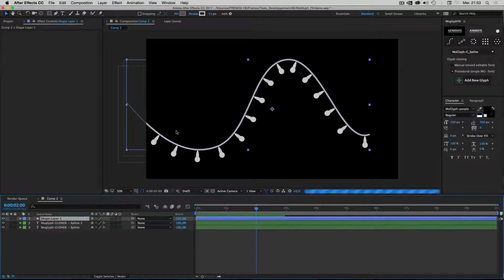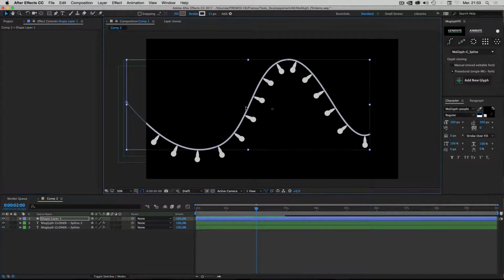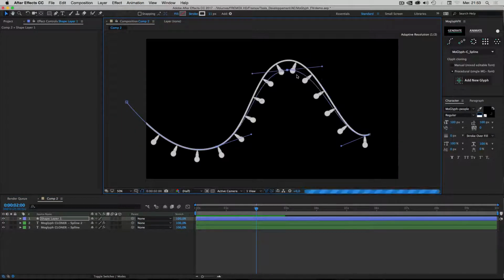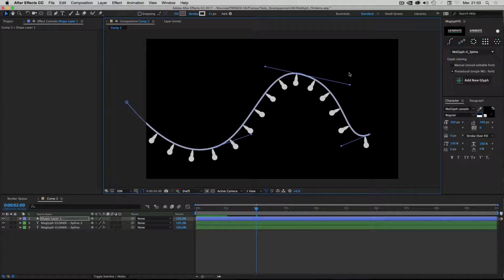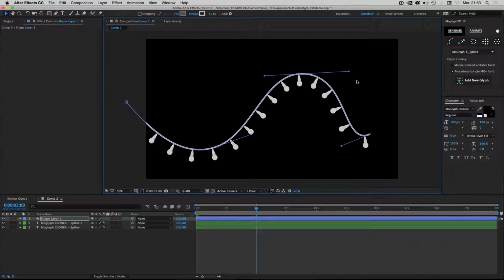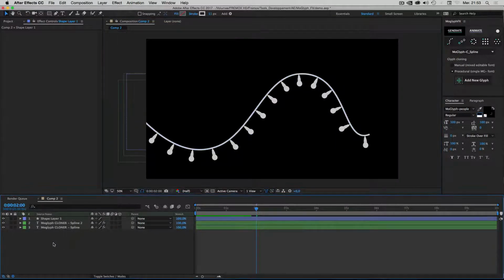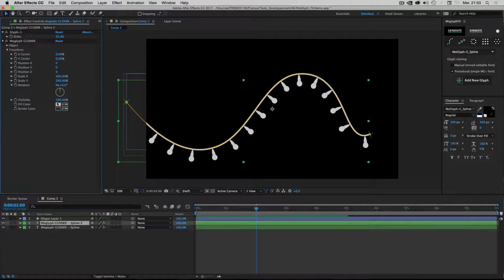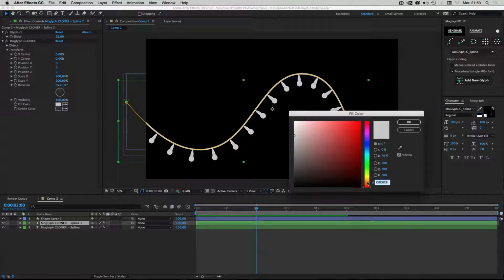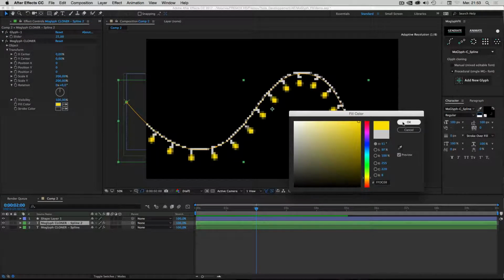Okay, perfect. And now it is really cool. As you can see, I can still again play with the handles and the path from my shape layer. All the glyphs update in real time. And now I can go in the light bulbs here, which is this Moglyph cloner here, and I can transform the, let's say, the color.